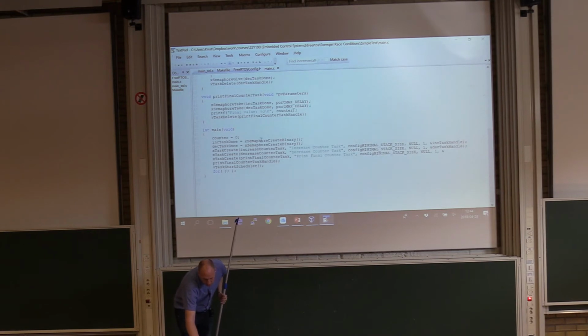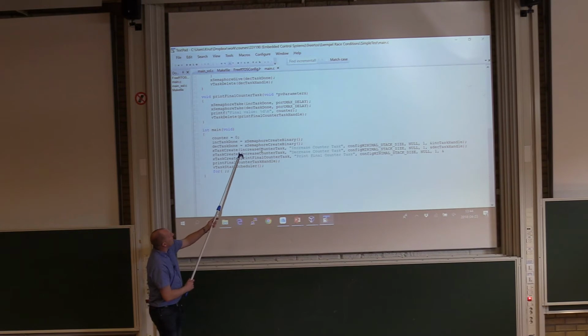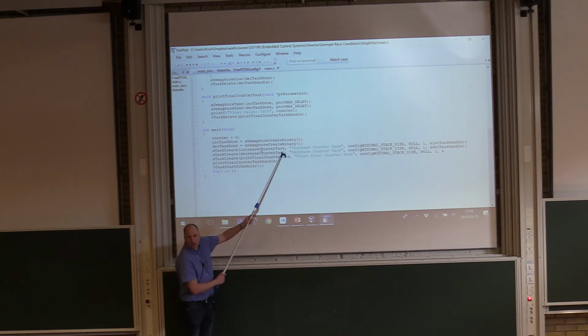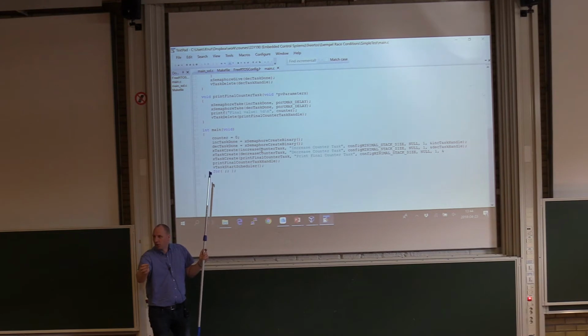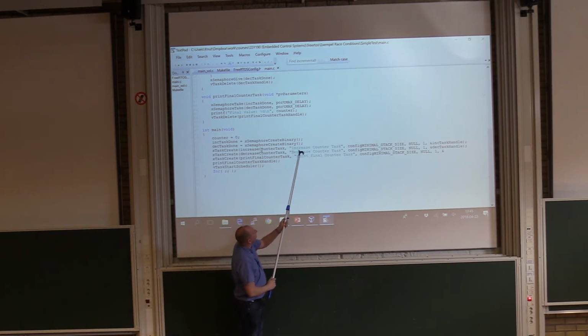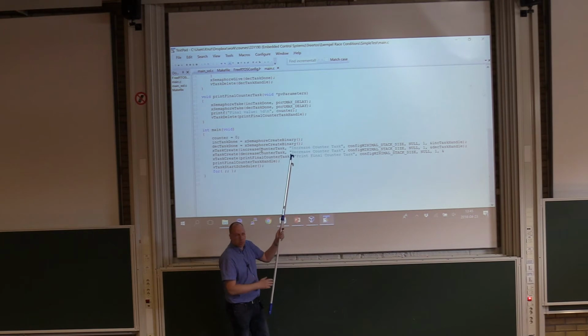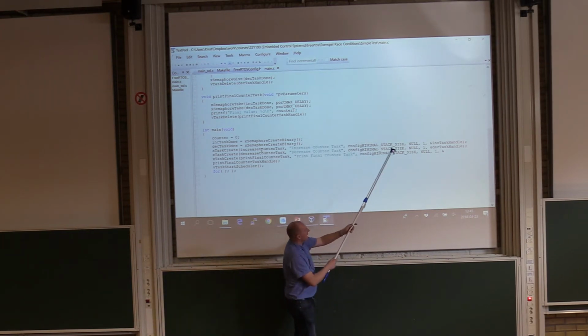So we create this task by specifying a function name here. And this is the point where this thread should start to execute. And then we give it some name here. This is basically just for debugging purposes. We also specify some stack size.